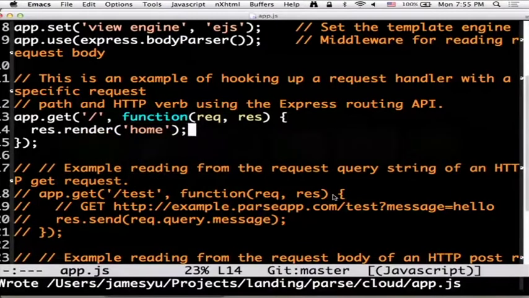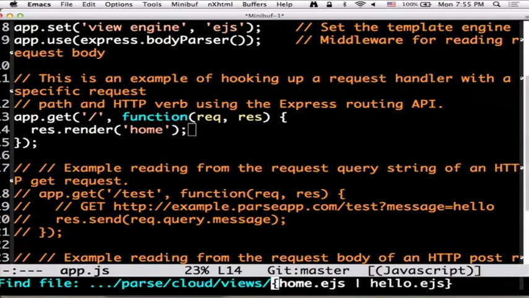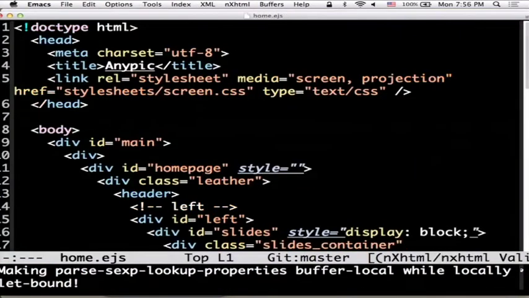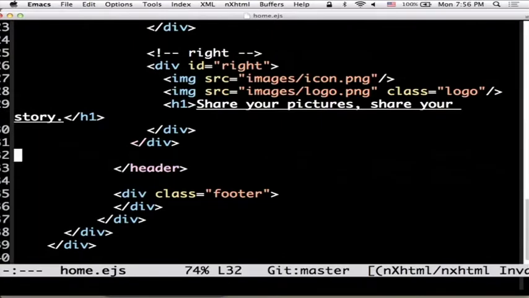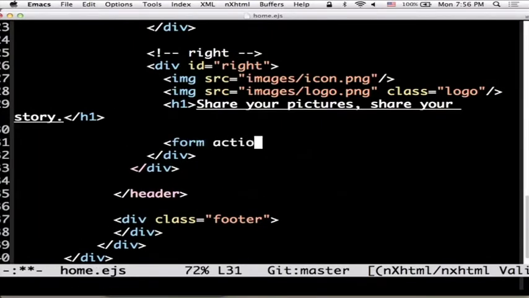Let's go into that view, home.ejs, and add that form. I'm going to go to the right column here. I'm going to make this form post to a send email endpoint. We haven't made this endpoint yet, but we will, with the method being post.